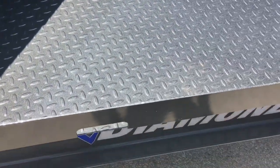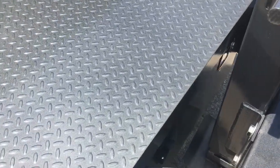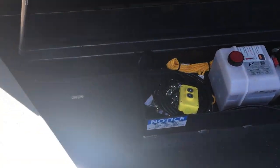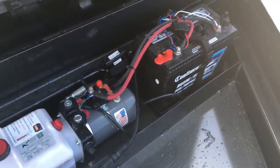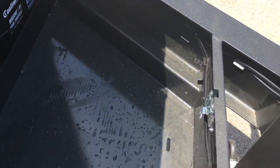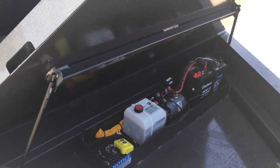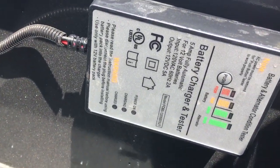Right here on this oversized toolbox - this is the new style. It has probably three-inch sides with grab hooks on it. On the front is your 110-volt charger and then a lockable handle. There's a huge amount of space in here. It's got a KTI pump, Continental Marine battery, and it's just massive. You've got two struts that hold it up and a five-amp battery charger.